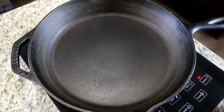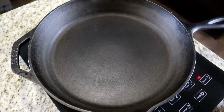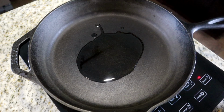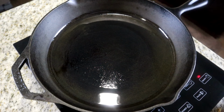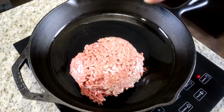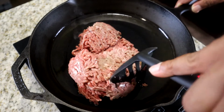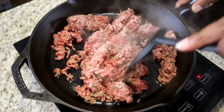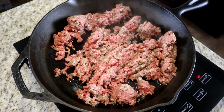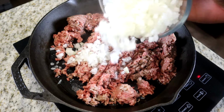All right. So the first thing we're going to do is start preparing our meat, but we're going to add our olive oil to our pan, and we're going to let that come up to temperature. All right, so now that our oil is up to temperature, we're going to go ahead and add our ground beef. And we're going to get this thing all chopped up. And we're going to go ahead and add our onion also.